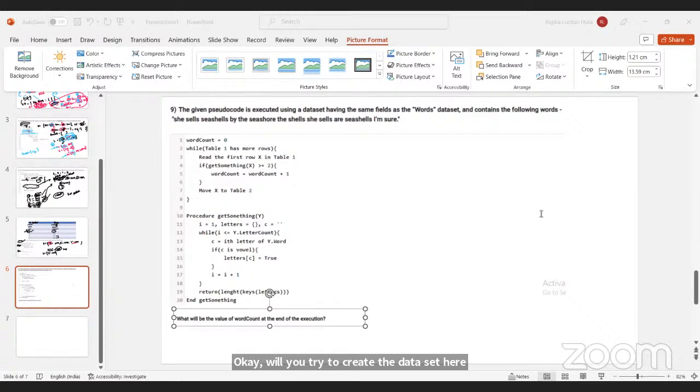In the words data set, we have serial number, word, part of speech, and letter count. Serial number will not be something serious.